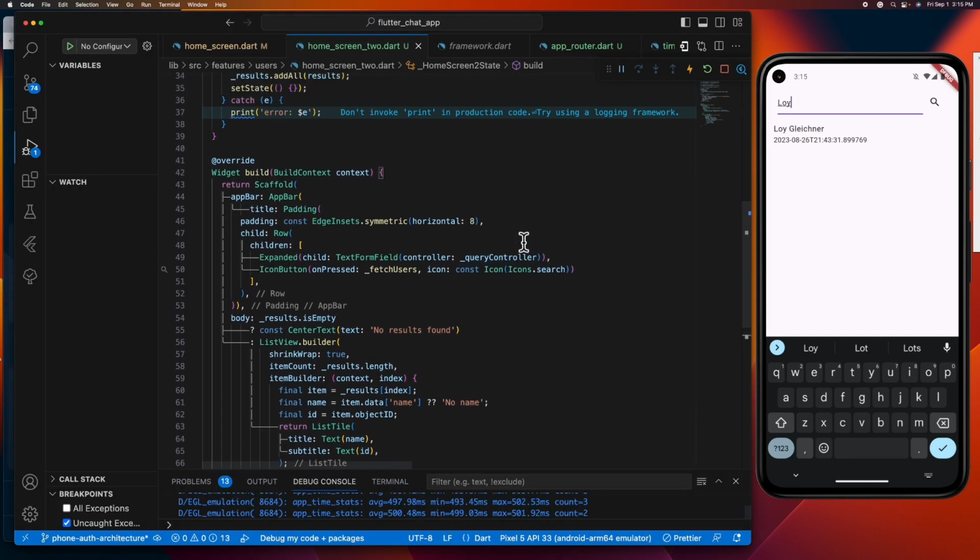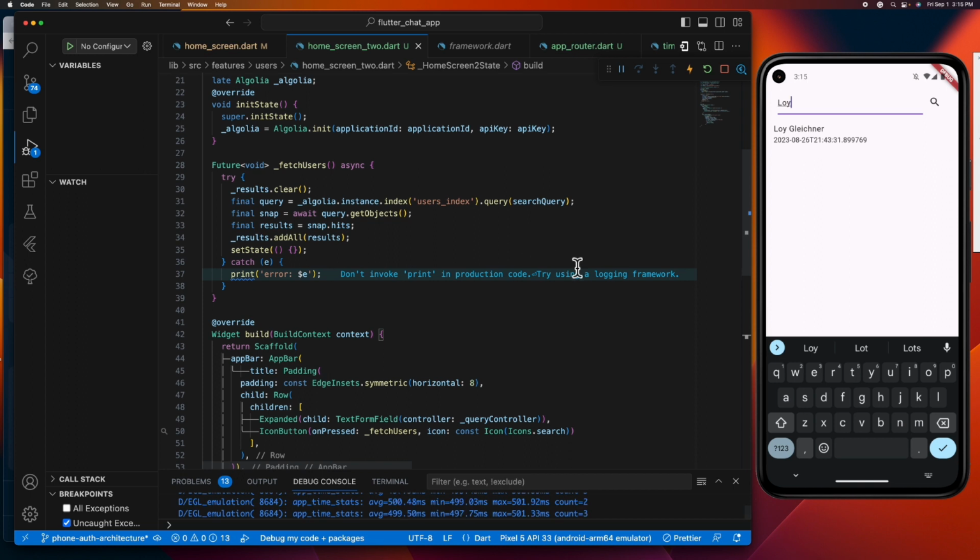Okay, that's all for now, guys. What we only did here is to demonstrate how to fetch from our Algolia backend and display its result in the most basic way. So in our next video, we'll be refining our code to make it robust, testable, and production ready.